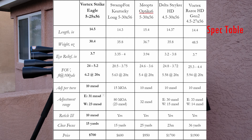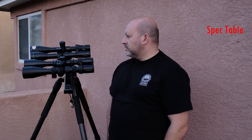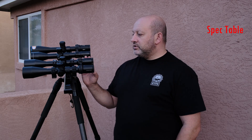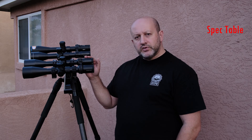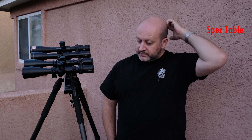In terms of size, weight, length, and dimensions, there's really not all that much to differentiate these scopes. The Kentucky Long has MOA clicks; outside of that all of these are 0.1 mrad clicks with 10 mrad per turn and broadly similar adjustment range. Keep in mind that the field of view spec on the Swamp Fox website for the Kentucky Long is not accurate — I measured it, and what you see in the spec table is correct.